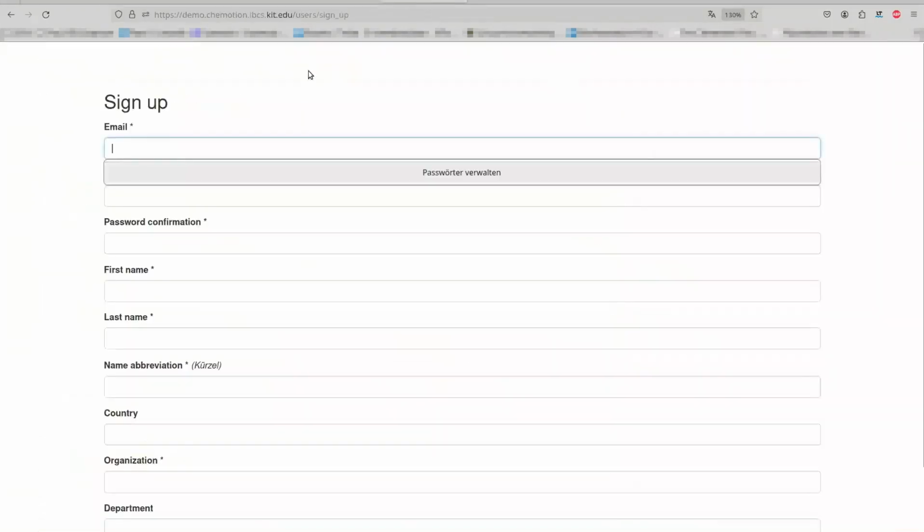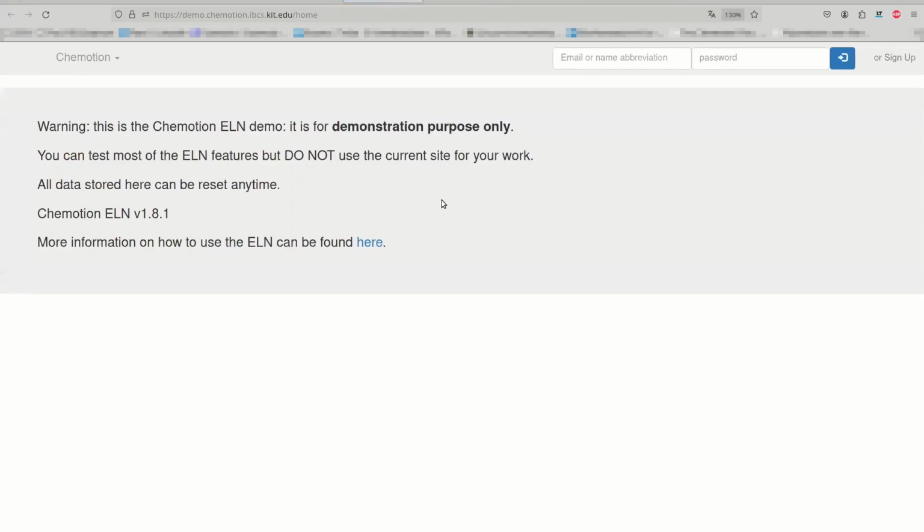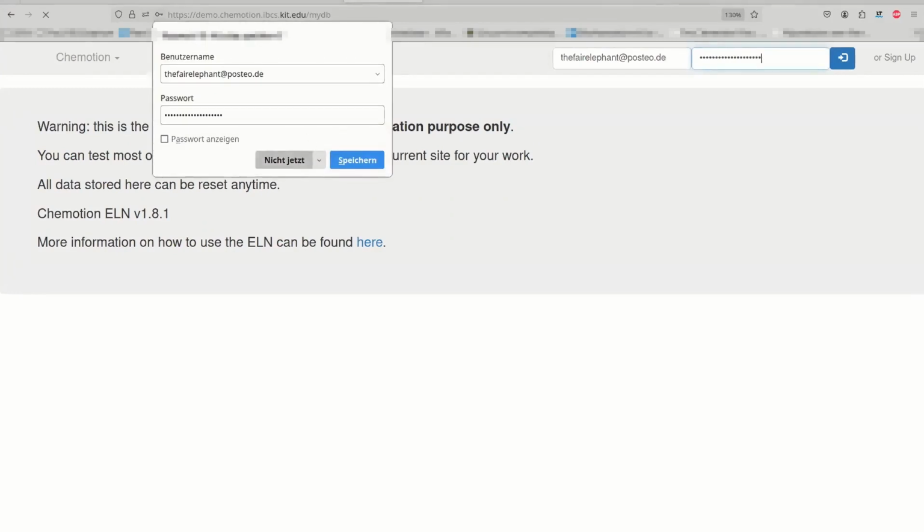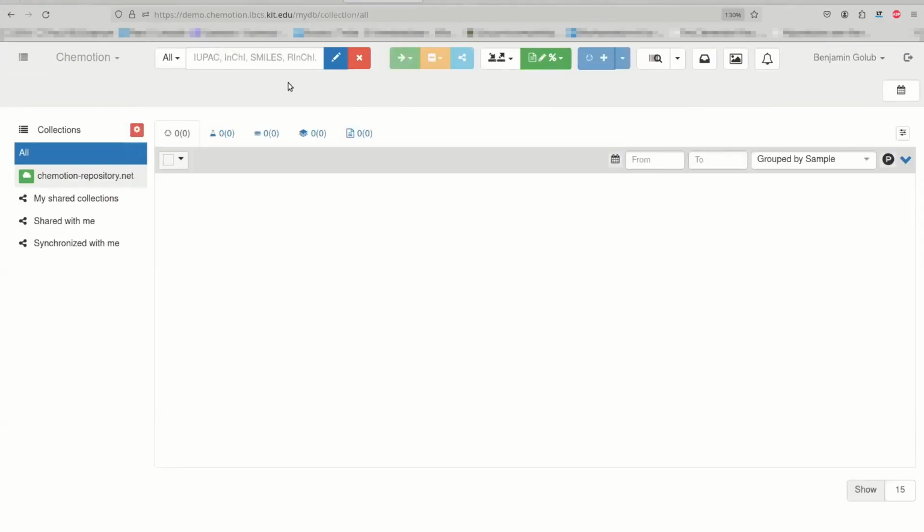And then the next step is to go to your Chemotion, wherever you want to try this, and you just have to sign in. I will do this right now. Most of you are familiar with Chemotion, but if you're not, I will not explain what Chemotion is, how it works, and so on.